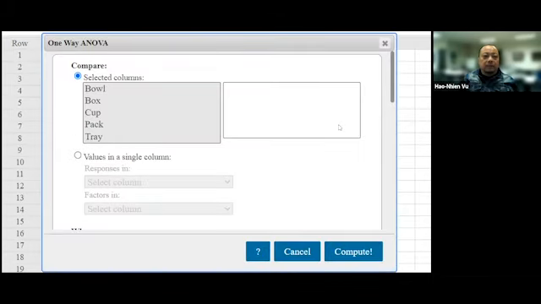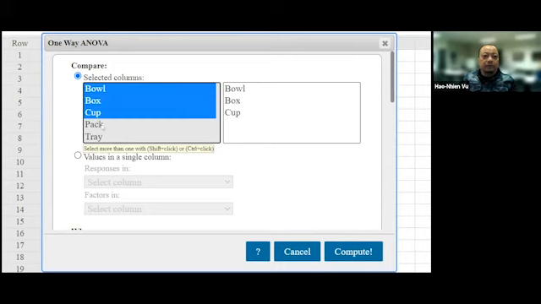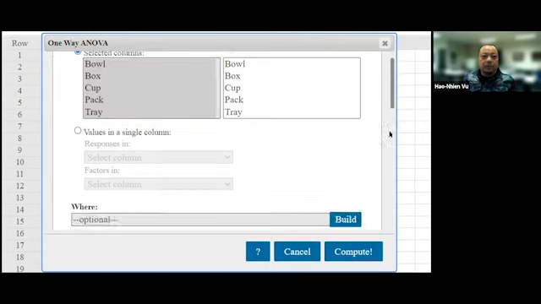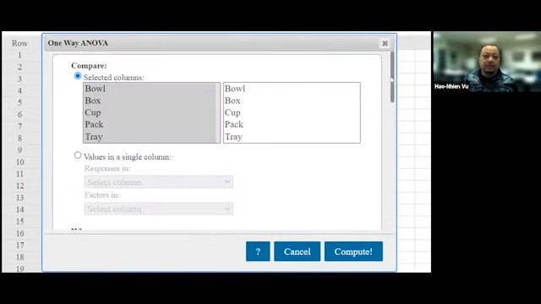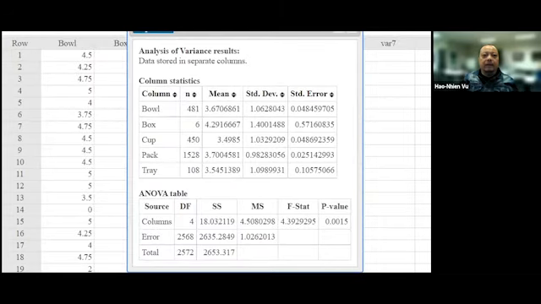And I get this dialog box again. And I choose all the columns where the star ratings are listed under, and that's all of them. By the way, either method, there are a bunch of other options down here. Just leave them as default. I click compute. And I get these results, same as before. Here's the F-stat, same F-stat, and same p-value.